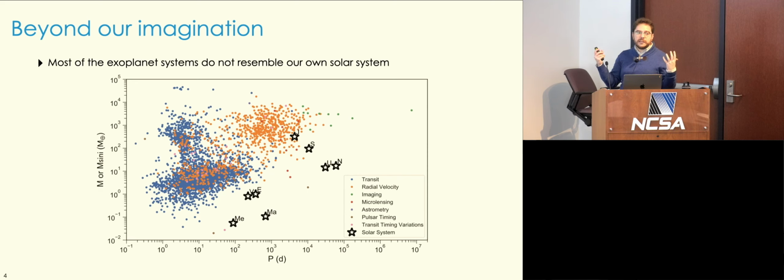They are very easy to detect because they are big and they are near their star. And they are very likely to transit. They are very likely to eclipse the star that we are looking at with our telescope from the ground, because these planets are big, they occupy a big part relative to the disk of the star, and because they are so close to it, it is often that they pass in front of it. So that's why we have a domination of blue points in these discoveries.